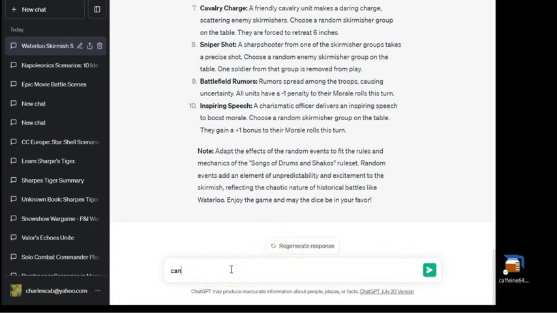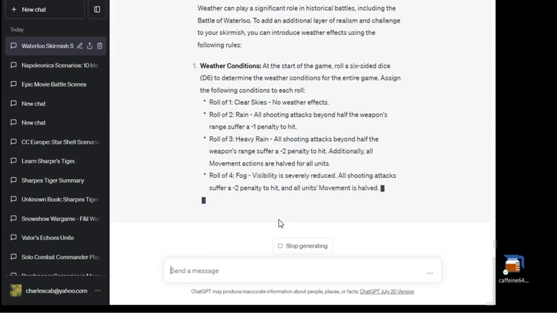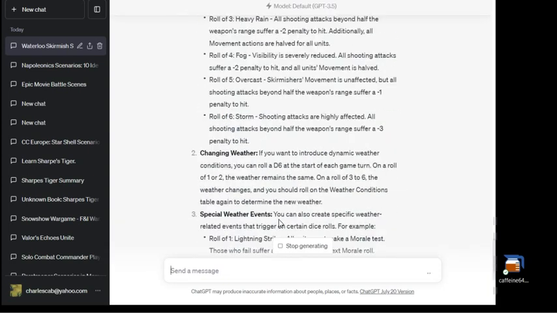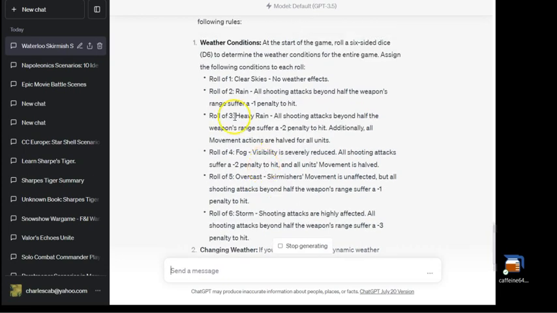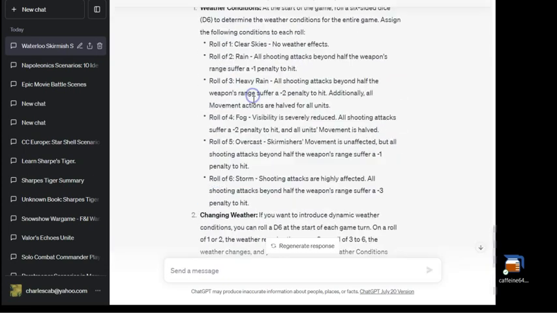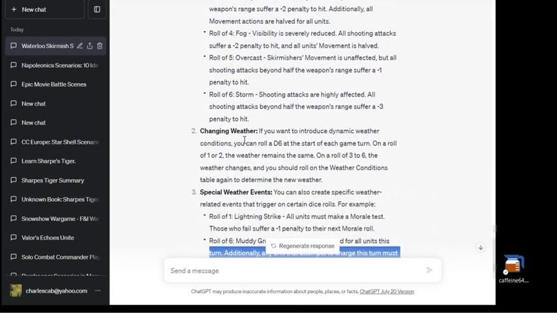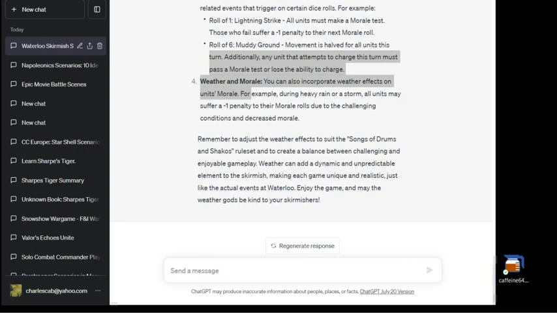Can you add rules for weather? Okay, so you got changing weather, you got fog, a storm, penalty. Honestly, I really like that. I've never heard of a storm or fog being added, but I think that would be a cool effect to add here.